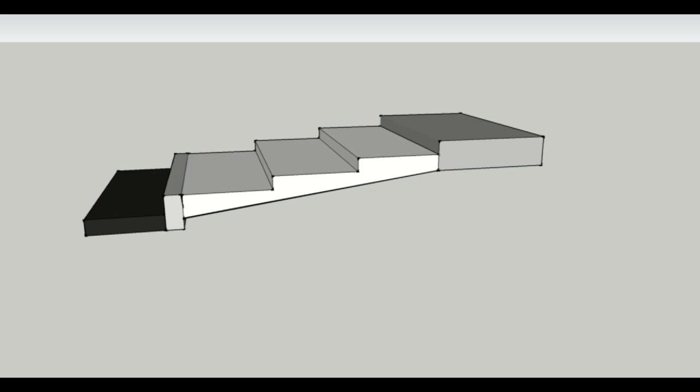It's been a while since I've built a set of stairs and had to deal with a building department, but that was always a big problem of mine.